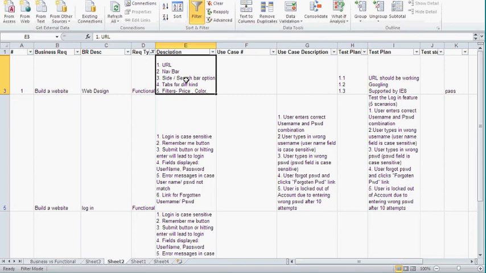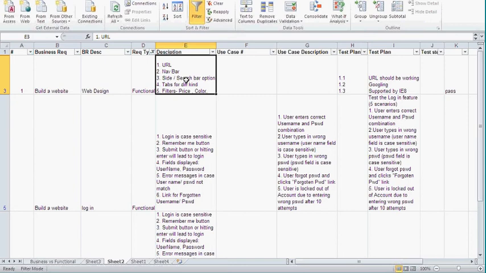Which of these elements, for example, the navigation bar or the site search bar option or the tab, guys, give me a minute. All right, sorry about that.